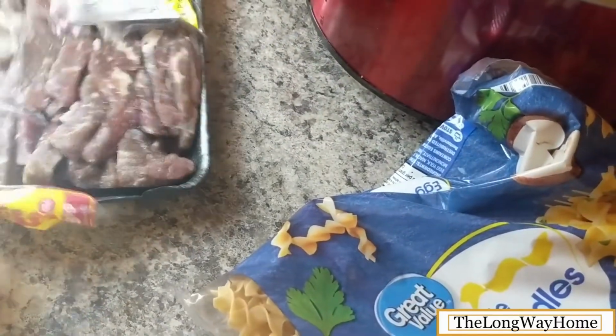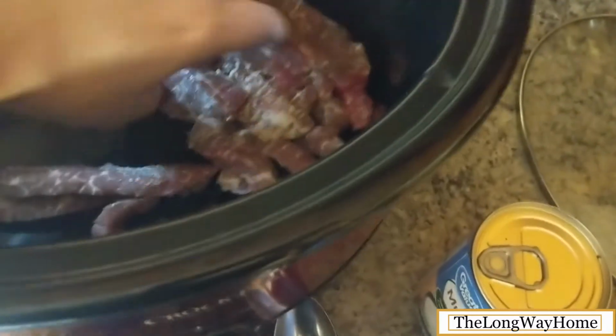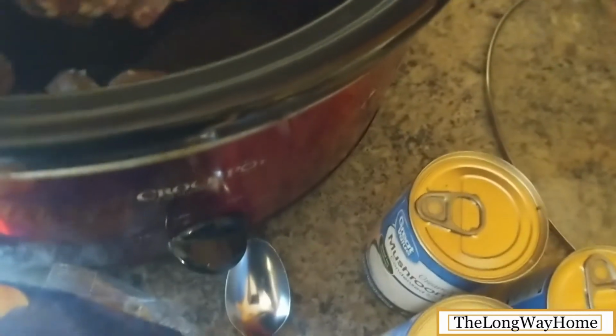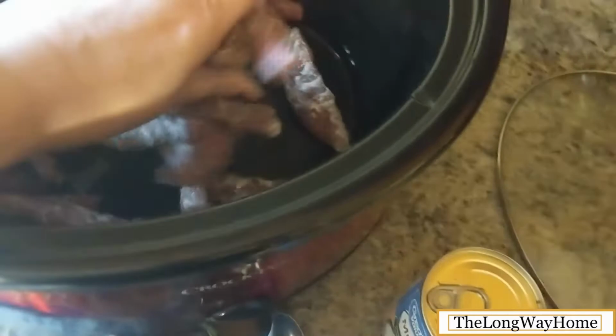I can do this one-handed. I should probably go get my tripod, but I wanted to try this like this so I could get a better angle, I guess. Now this is a little bit frozen, but it's gonna be okay in the crock pot. I'm gonna try to break it up a little bit. Yeah, I need my tripod. Maybe it's a lot frozen. Okay, I'll be right back with my tripod.